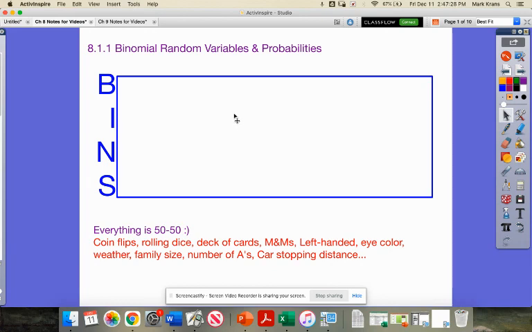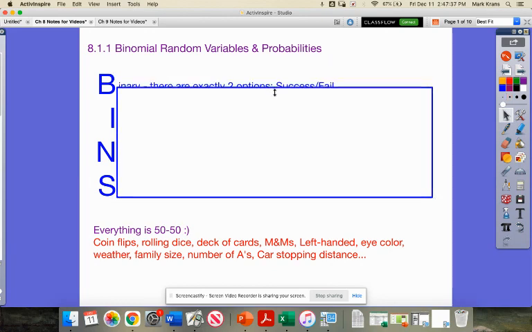It's called a Bernoulli setting named after a mathematician named Bernoulli. They're actually a family of mathematicians that were all brilliant. But the first thing is it needs to be binary. There are exactly two options.